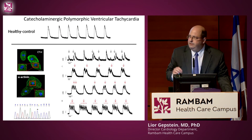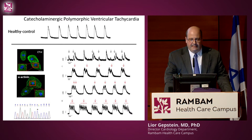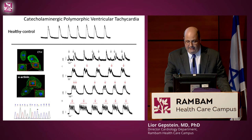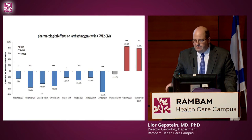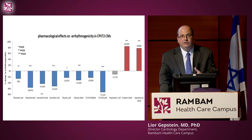We wanted to use the same technology to understand their disease. We took cells, made IPS cells, made heart cells, and studied the electrophysiological properties, in this case calcium transients. In contrast to healthy cells, cells from these patients had very abnormal calcium, explaining why they are so arrhythmogenic. We then tested a variety of FDA-approved drugs — some worsened the effect, but some had a very beneficial effect in reducing the arrhythmia.